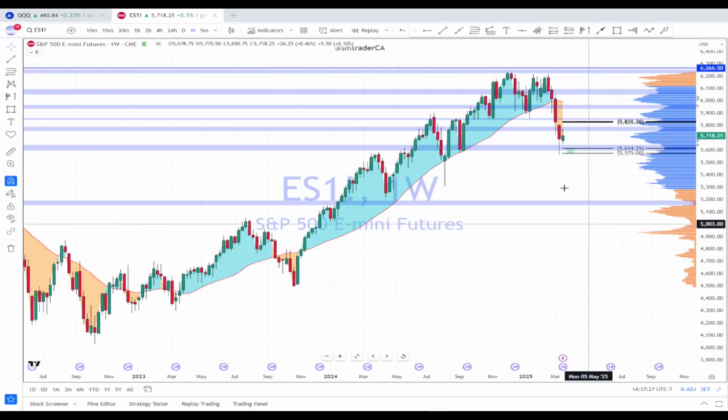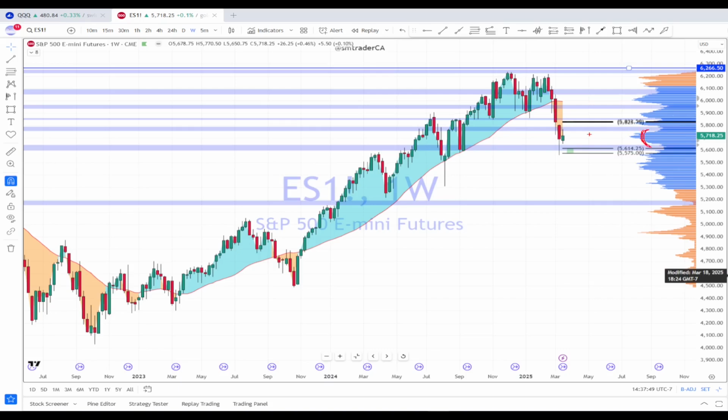The market is actually pricing a quite narrow upper range, between 5832.5 and 5825.75 for the upper range. And the lower range is 5614.25 and 5575. So basically, we are looking for a possibility of moving away from this little balance area that we are talking about.